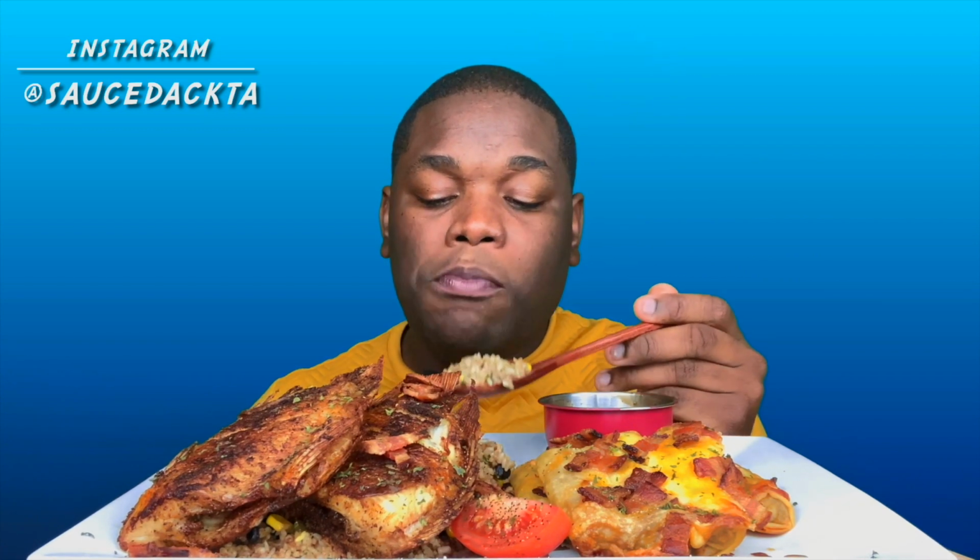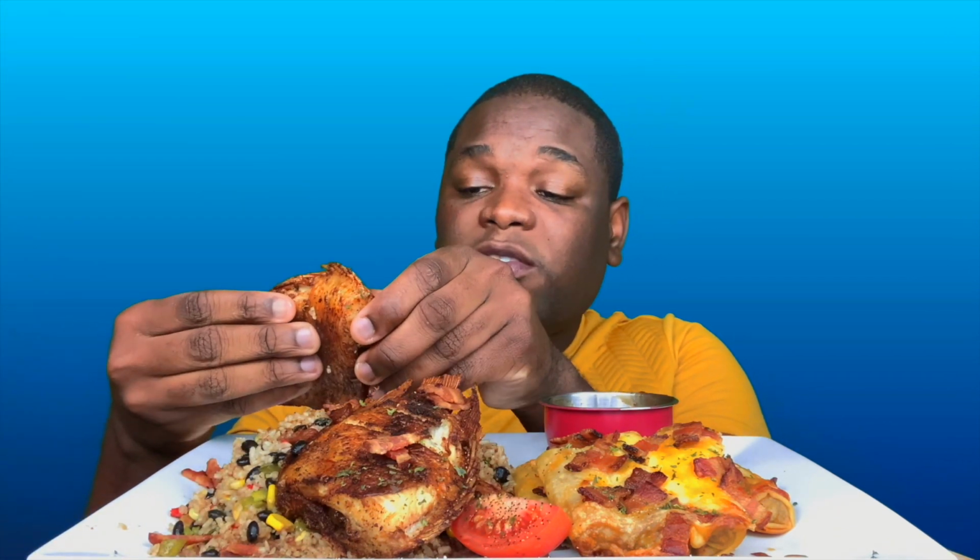Now for the rice, I bought the Santa Fe vegetables from the dollar store. It has corn, black beans, bell peppers, onion. I made some fried rice. I had leftover rice in the fridge and I was like, what can I do with this? You know, I'll make fried rice. All right, so we have the fish nicely fried.